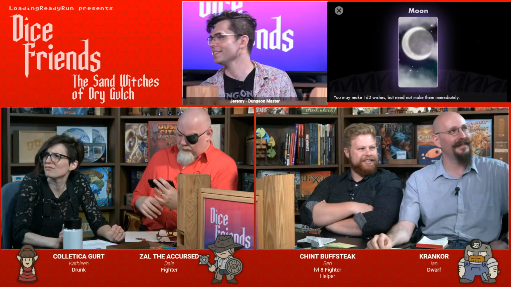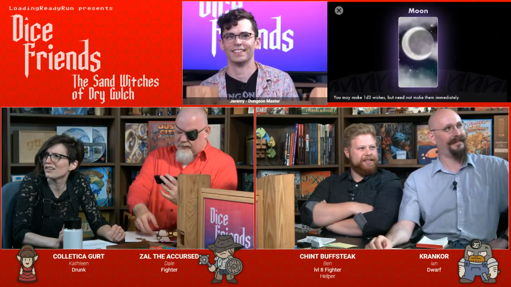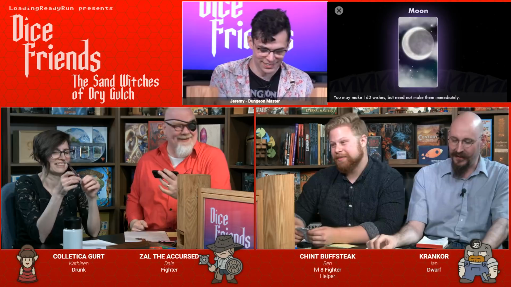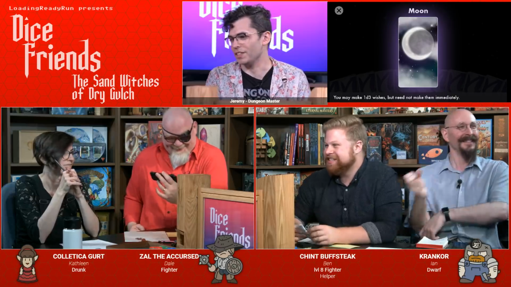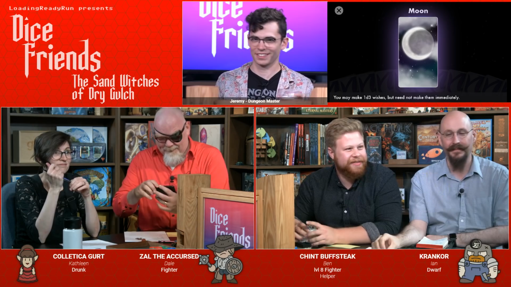Moon. You may make 1d3 whales, but need not make them immediately. Wishes. I was like, hold on. But I mean, also the whales thing is pretty cool too. 1, 2, 3 whales. Please summon whales. The magic number is 3. Whoa! Wishes? What do those do?